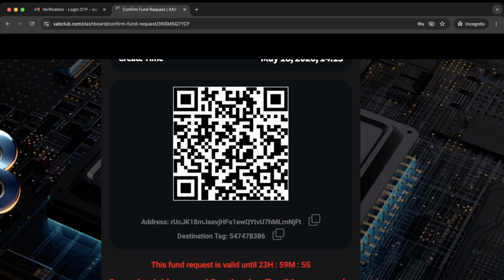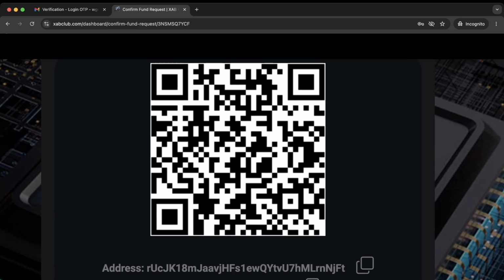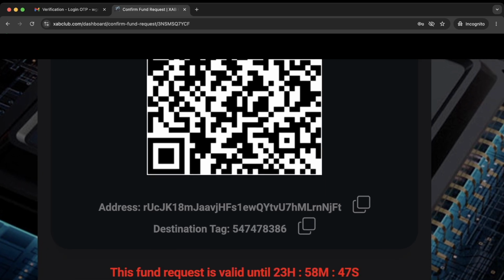If you wish to use a QR code, this is automatically generated. As in most wallets, there's a QR code scanner, so perhaps you can just point at the QR code and the transaction will be engaged. But under the QR code is your wallet address and your destination tag.